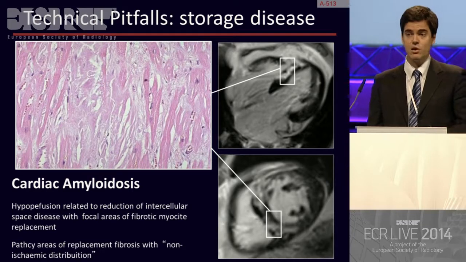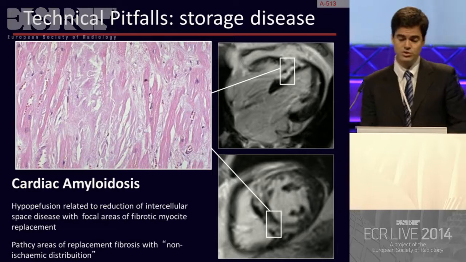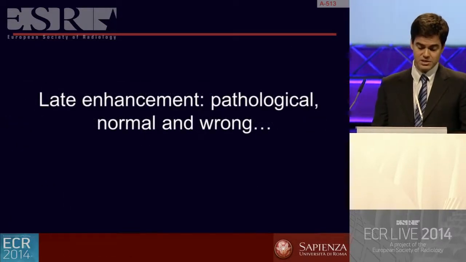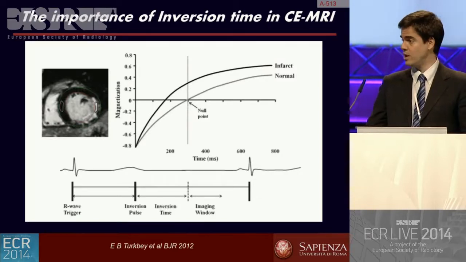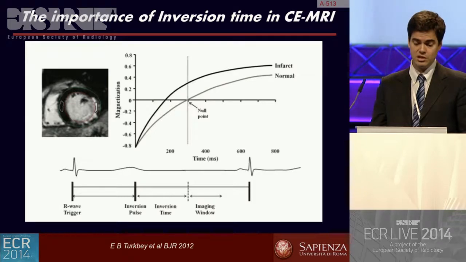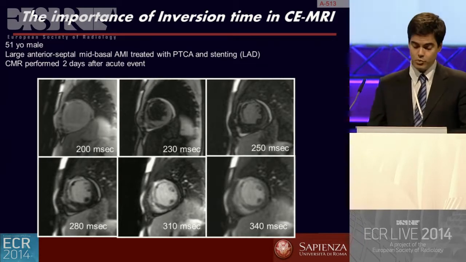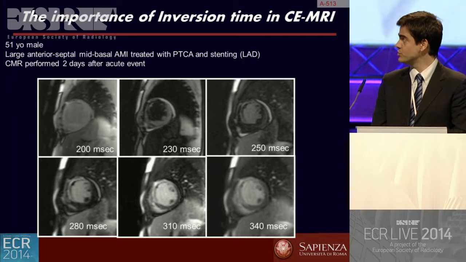So the message here, of course, is that first pass is not only used and usable in ischemic heart disease, but should also be applied in storage disease. Coming to late enhancement, I won't focus on the late enhancement curve you probably well know and you probably heard about. What is important is, of course, to select the appropriate inversion time. If you look at this case, we have different inversion times in which we need to find an adequate homogeneous suppression of the signal of the myocardium. I would choose, which would you choose here?